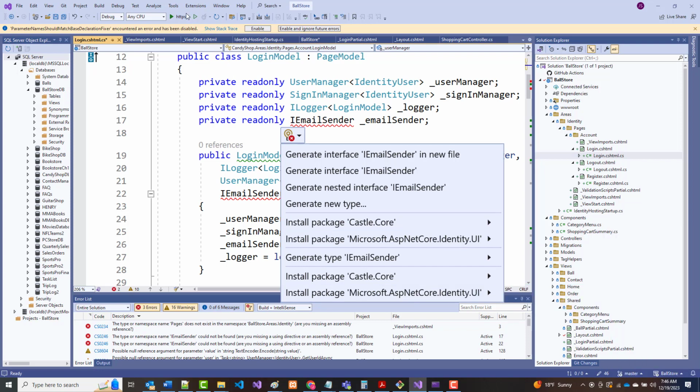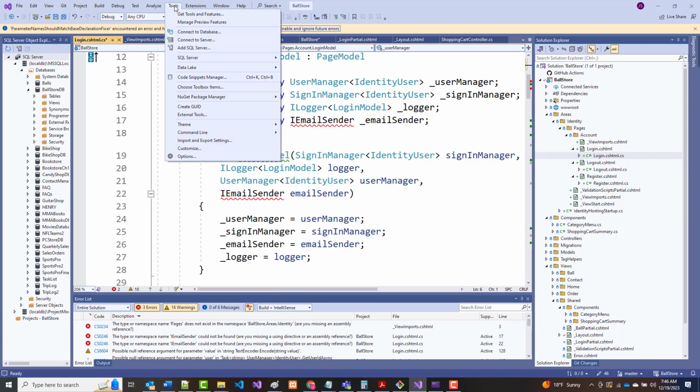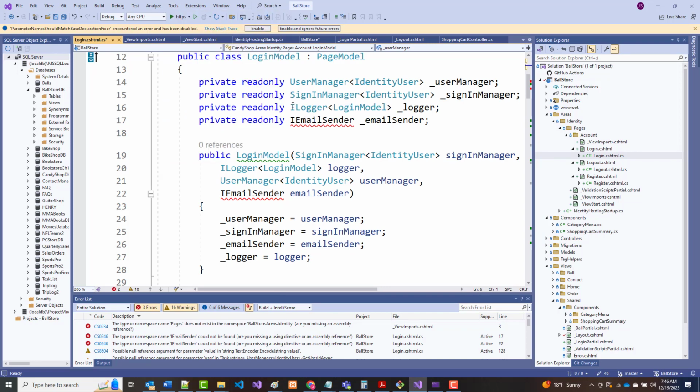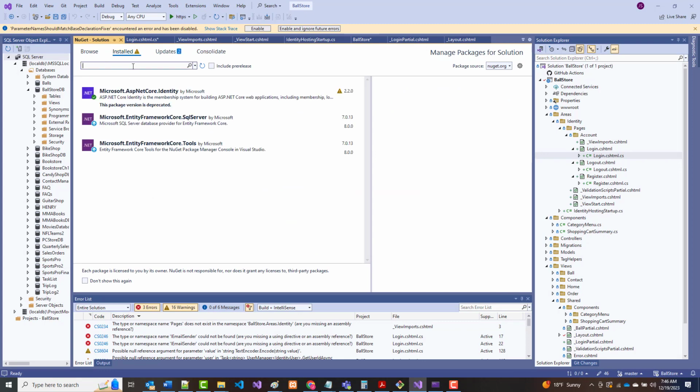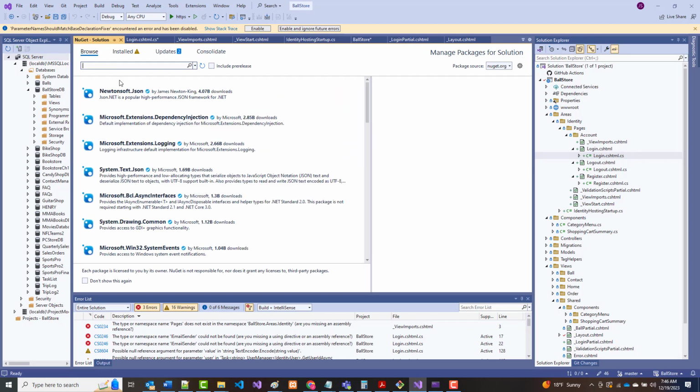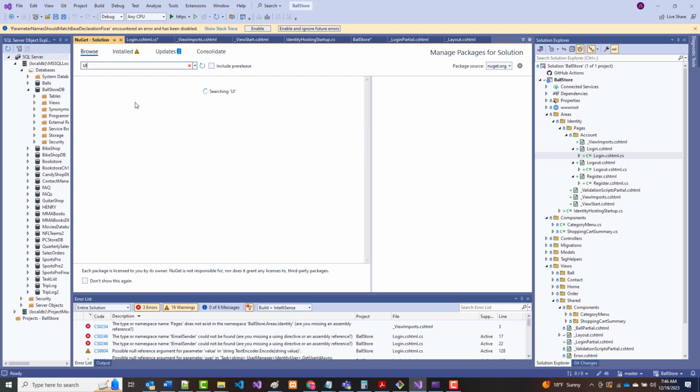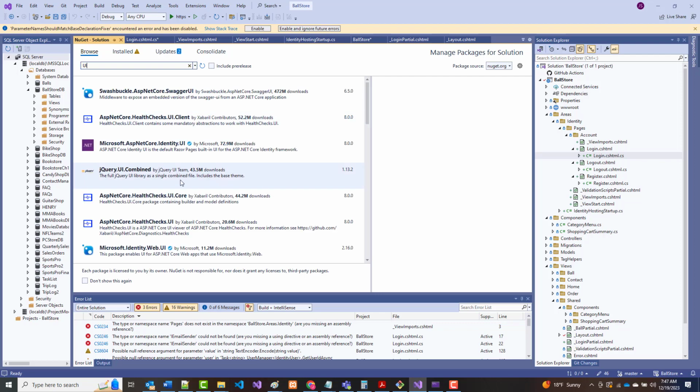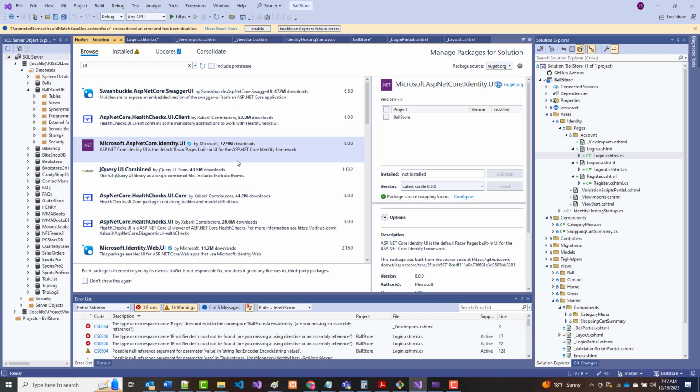So let's try to add that. There's a Microsoft.AspNetCore.Identity.UI. So I'm going to try to install that.